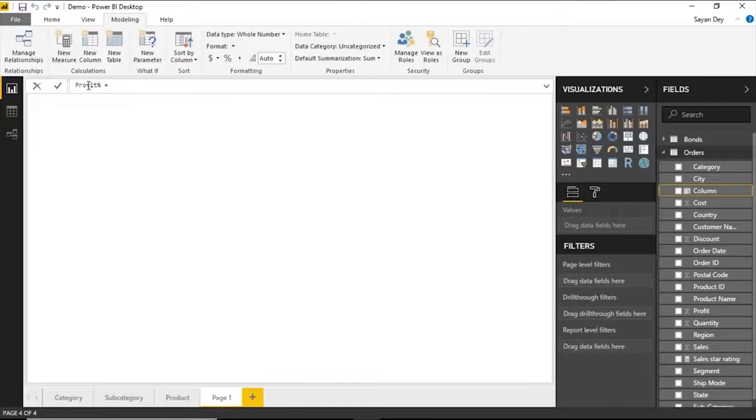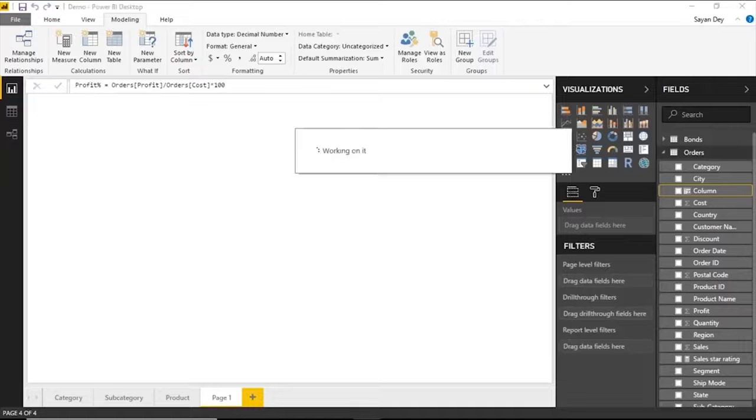And profit percentage is going to be profit. As I start typing profit, you can see automatically profit will come up. Orders of profit, that's the basic syntax that is applied. So orders is my table name and profit is the column. So that is profit by cost. That's my percentage of profit percent, right? So profit by CP into 100. So that's my calculated column.